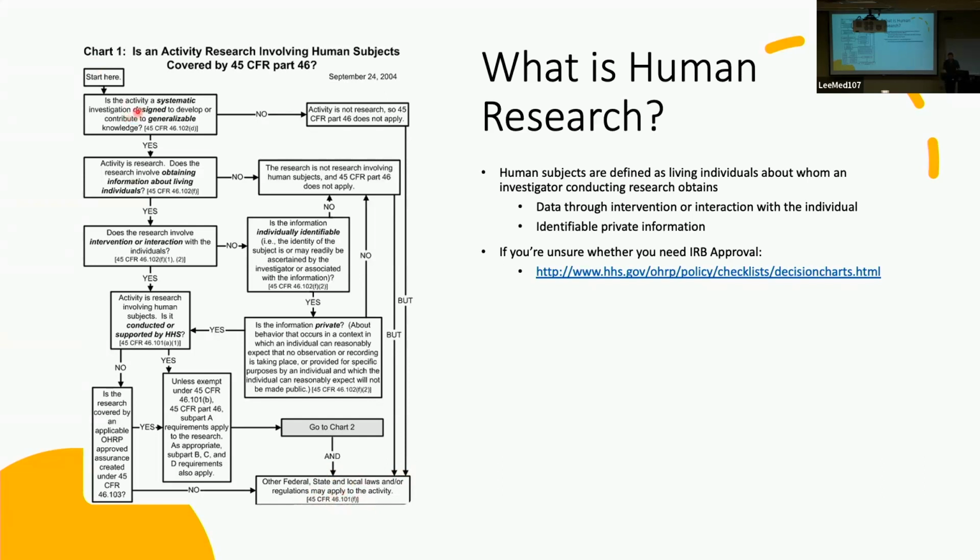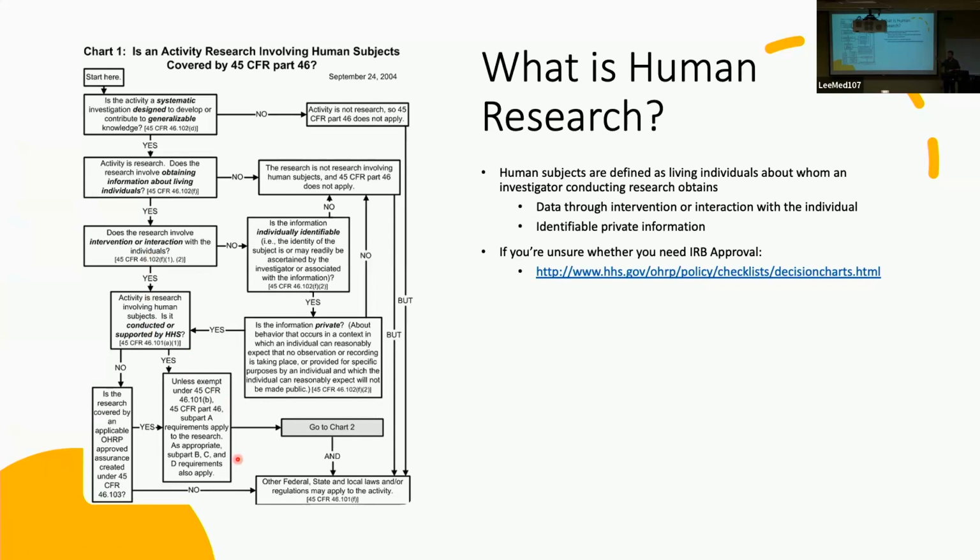So if we answered yes to that, then the question is going to focus on whether this is counting as human subjects research. So we've established it's research. Is it involving human subjects? So it asks questions like, does the research involve intervention or interaction with the individual? Remember, that was part of our definition. Are you interacting with someone who's identifiable? Are you providing an intervention? So it'll go through those questions, and you can follow it, and it'll tell you whether this is human subjects research or not.